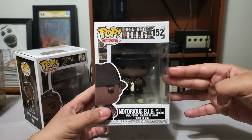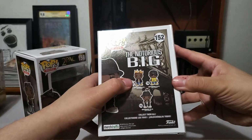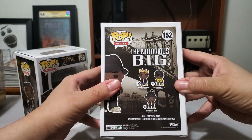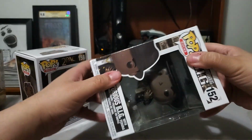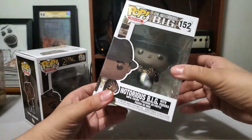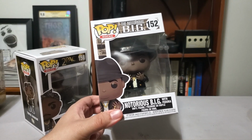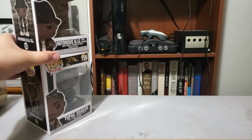I like the fedora. I like the jacket, the rings. I like all that a lot more. I think they had all three of these. I think that's why I'm remembering the jersey. But no, I wanted the fedora with the black jacket, boots. Yeah, looks good. It's crazy when you think Biggie only had really two big albums and then was killed. It's just wild to think of how you can leave a legacy like that with only those two albums.